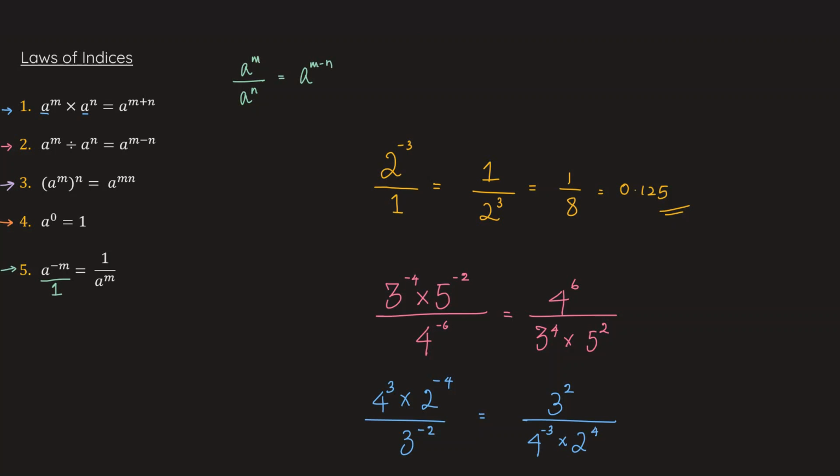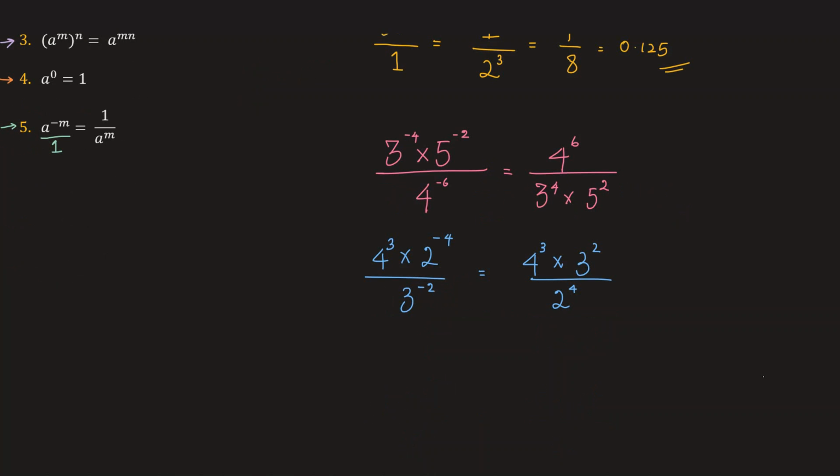So it was already a positive, now it's a negative. And this is not what we want. We wanted to get rid of all the negative signs, not to create new negative signs. So what we do here is that instead of moving 4 to the power 3, we keep 4 to the power 3 as it is, and just move the negative powers around. So you put 3 to the power negative 2 on top, that makes it 3 to the power 2, and you send 2 to the power negative 4 to the denominator, that makes it 2 to the power positive 4. Let's have a look at another example.